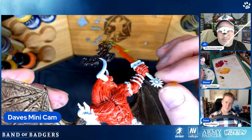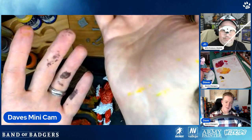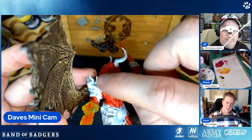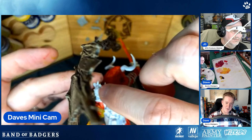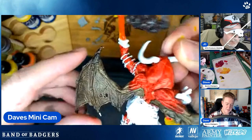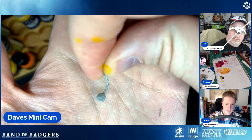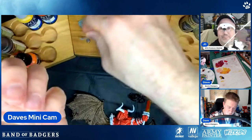But yeah, I really like that bit. I think I've got more paint on my hands than normal as well. On his shoulder pad, you can't really see it, but there is a skull embedded in these jagged metal bits and chains. There's a human skull in here, so I'm going to do that bone color. There's one on his waist. I haven't done the little chains. You do get extra bits, as we mentioned right at the start. There's a skull on a chain, but I might add those in, I might not. We'll wait and see.